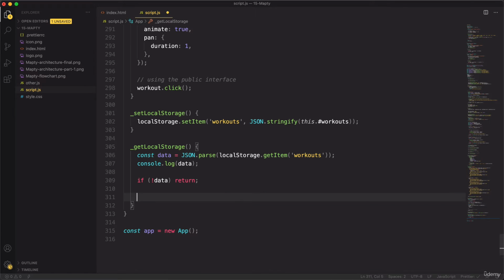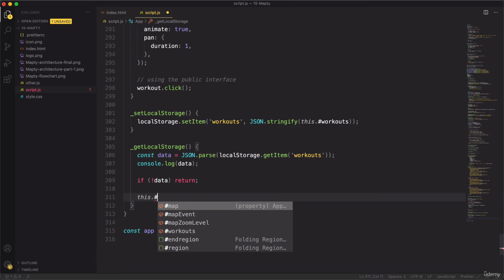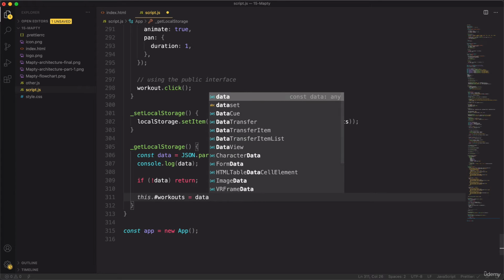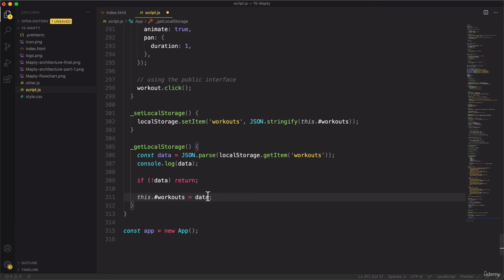But anyway, let's keep going. And so what we want to do with this data, which is basically our array of workouts, is to restore our workouts array. So we can say this.workouts should be equal to the data that we just read.